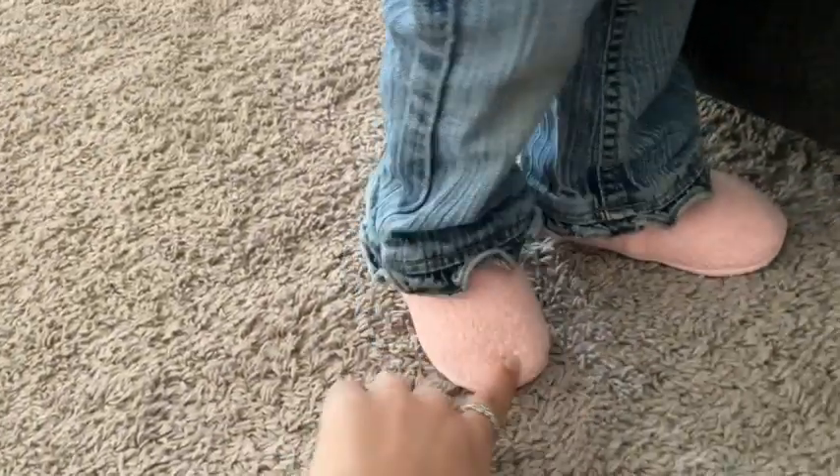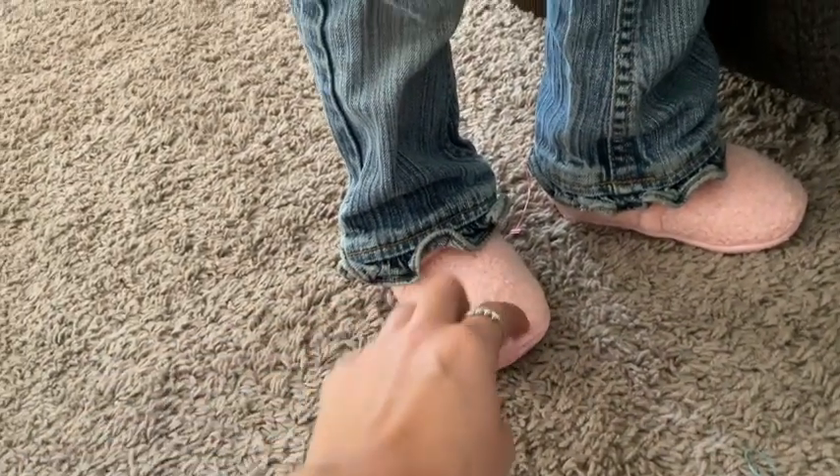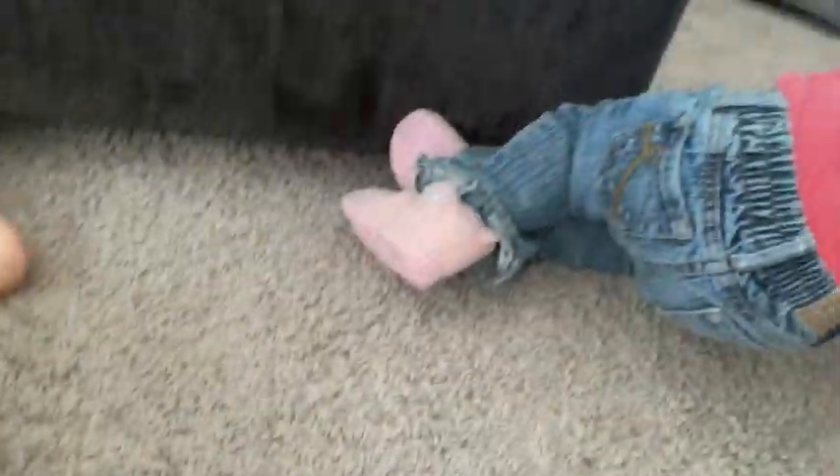These are what the shoes look like on for a 19-month-old. Her toe is pretty much right there — there's a slight bit of growth room in the 12 to 18 months, so these are going to be perfect for these winter months coming up. They're really easy for her to move in and walk around in.